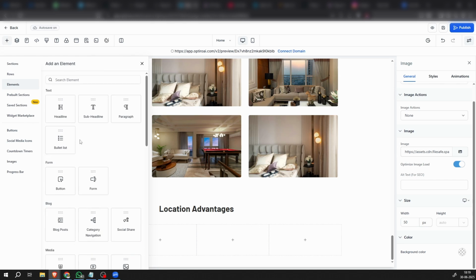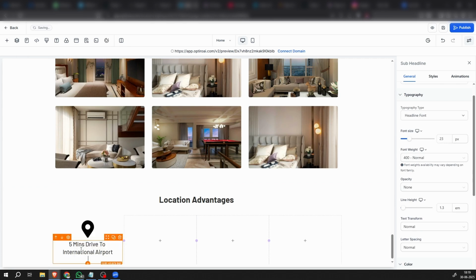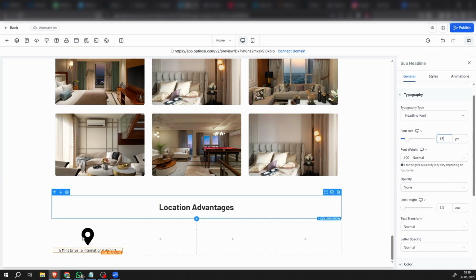So next we need to add a sub headline, and I copied the text, and I need to make this smaller, maybe 14, or yeah, 15 is also fine.